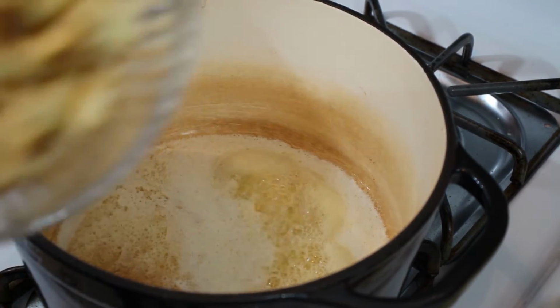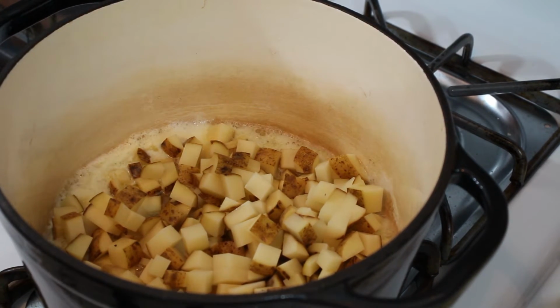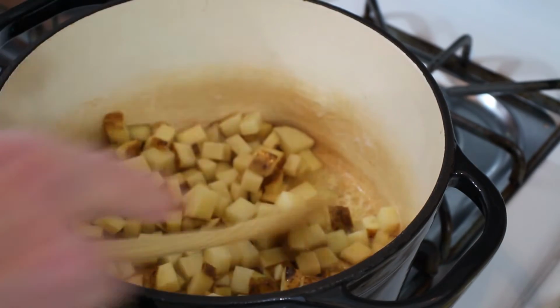It's fully melted, so I'm going to throw the potatoes in first. We're going to get those starting to do that cooking process, get them a little caramelized and brown before we throw our vegetables in to sweat. I want to get a little color crust on some of these and get the cooking process going.